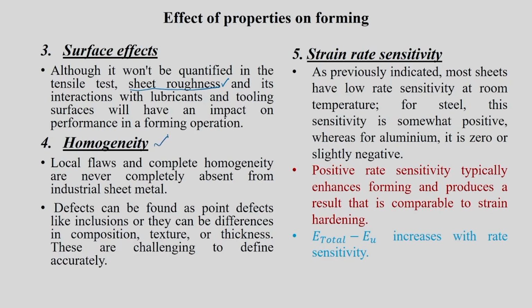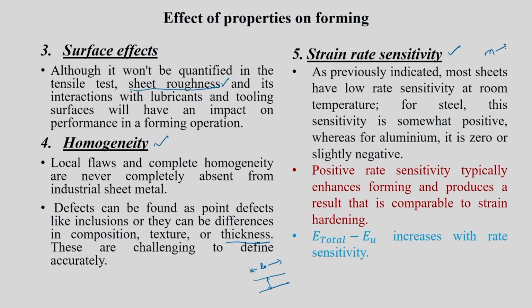Homogeneity generally means, for example, you take thickness. Suppose you take a 2 mm thick sheet and measure at 100 different locations, it may not have the same thickness at all the locations. So that may have some effect. Similarly, your composition can slightly change here and there. Suppose you are taking a tensile test sample and we expect that the gauge length, let us say L0, should have uniform width, but it may not. That can create some heterogeneity in the material, which will also affect the formability. Strain rate sensitivity, or strain rate sensitivity index, we connected it to M, isn't it? So M is also very important for you.